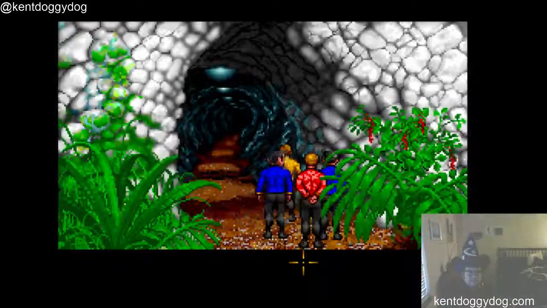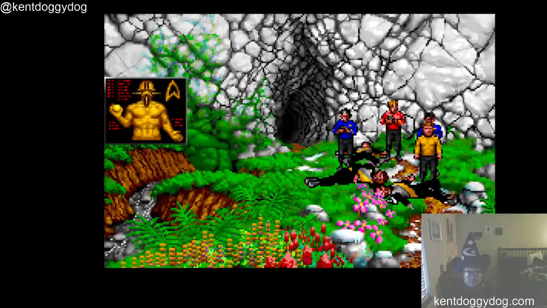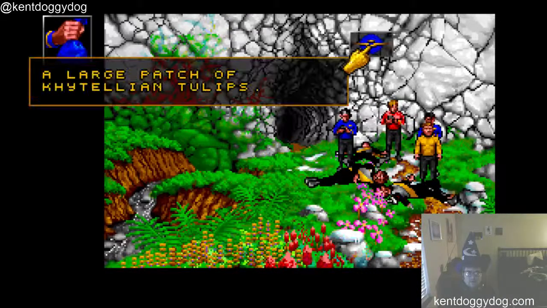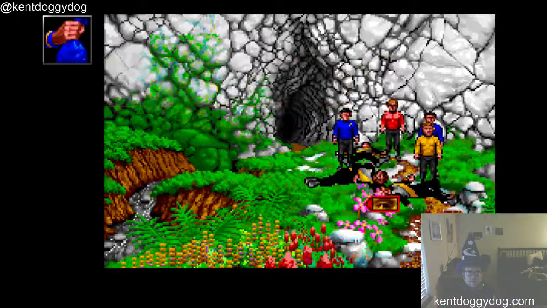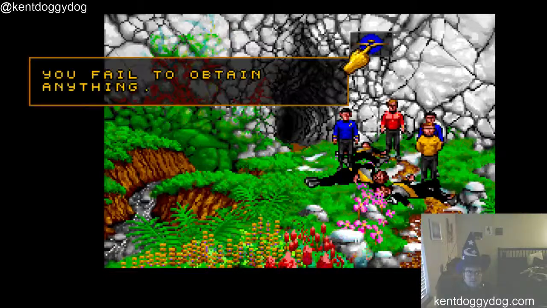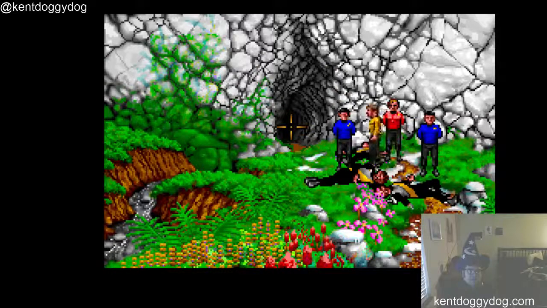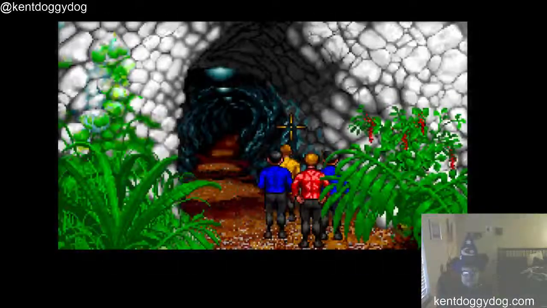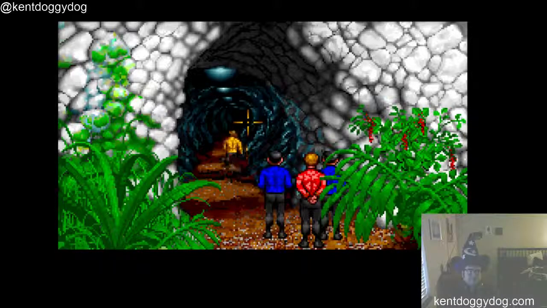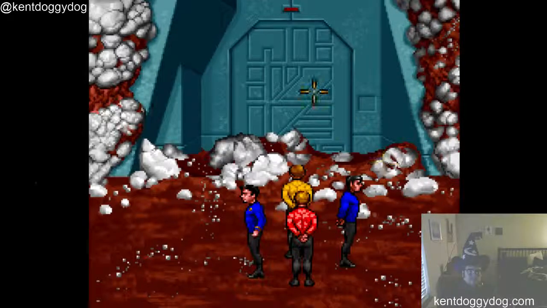Oh, hey, I saw something back there. Let me check it out. A large patch of Kytelian tulips. You fail to obtain anything. I guess I can't do anything with those flowers. Oh, so that guy's gone. Went back.